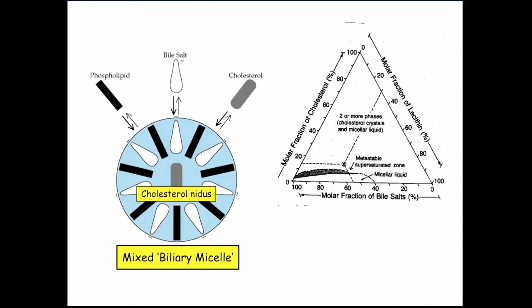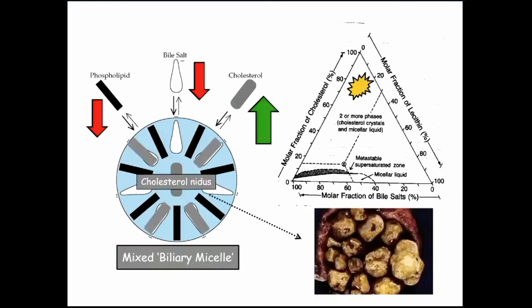So let's keep going. And the reason I've got this little biliary micelle is just to give you a pictorial of what's going on with these stones. Here you have cholesterol in the middle, and phospholipids are the black and bile are the white. And you see this is like a big old happy cholesterol micelle, and we're not really going to get stones there. But look what happens here.